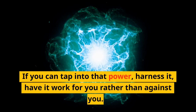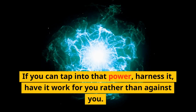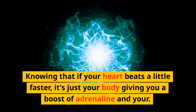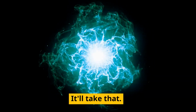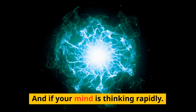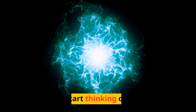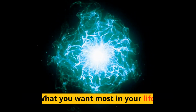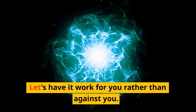If you can tap into that power, harness it, have it work for you rather than against you, knowing that if your heart beats a little faster, it's just your body giving you a boost of adrenaline, and you'll take that, but you'll put it to use. If your mind is thinking rapidly, don't be surprised if you start thinking of complex problems you want to solve or what you want most in your life. Because if your brain is working in overdrive anyway, just have it work for you rather than against you.